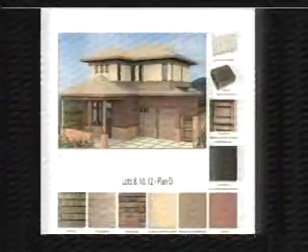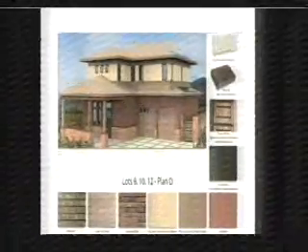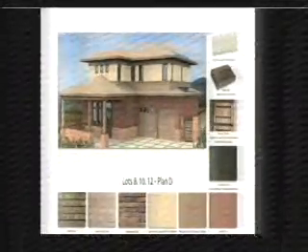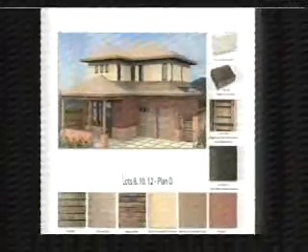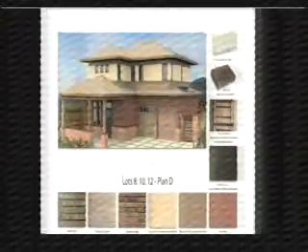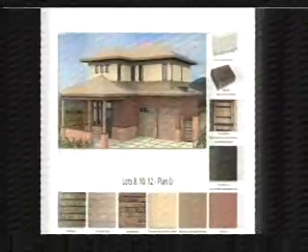The buyer can request various color schemes. It's our job, and the developer's job, to provide a palette on that street that's pleasant, with a lot of variation, and so on. So the fact that a buyer requests a color scheme doesn't necessarily mean we're going to put in that color scheme. The color schemes that we presented here are the ones that we feel work best for the streetscape and for the models and so on. So what color schemes are you asking us to approve on each particular lot? That's what I'm driving at.